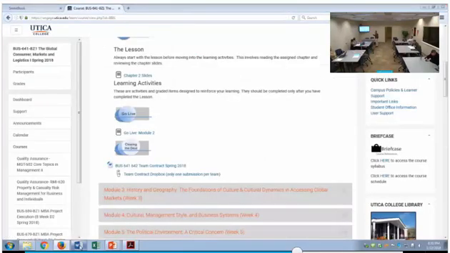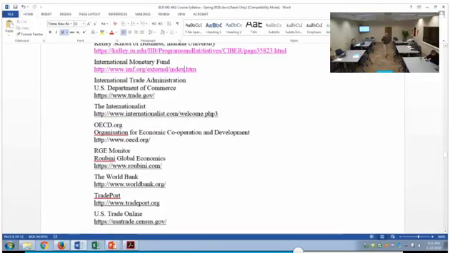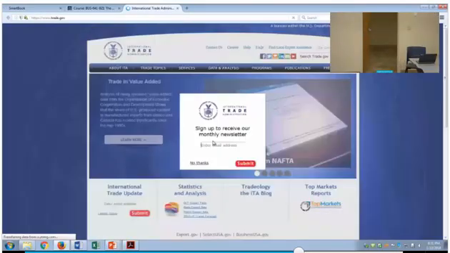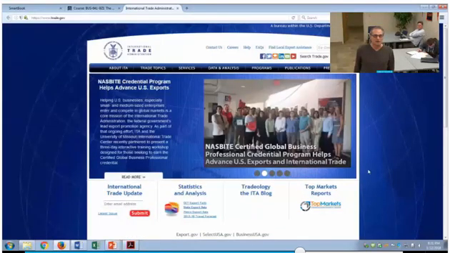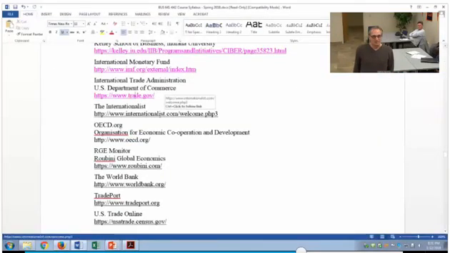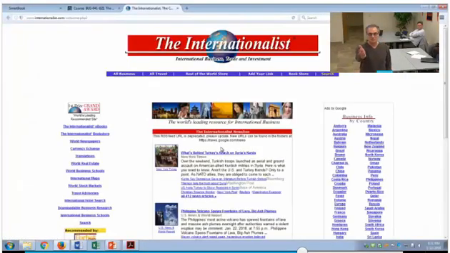I've never done this where I've gone through each of these in the class, but then the ones I inherited at first class, I found out half of them didn't open. Statistic and analysis. Here, this is the International Trade Administrator. All right, whole bunch of stuff on here. Good. Yep. OECD, or the Internationalists. I'm just making sure they all, look at this, business info by country.